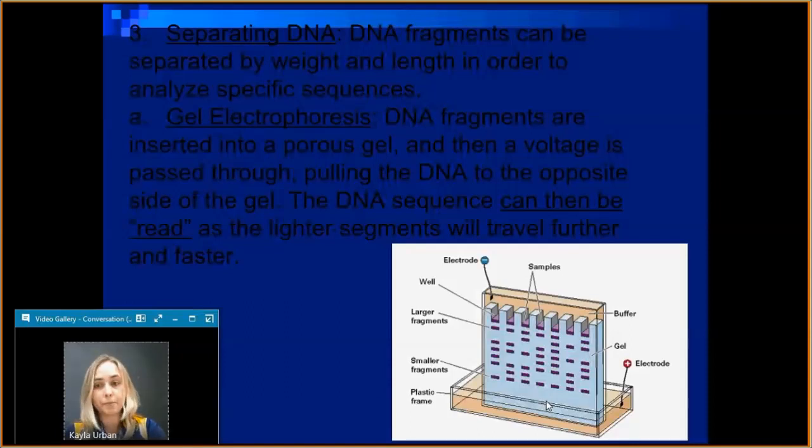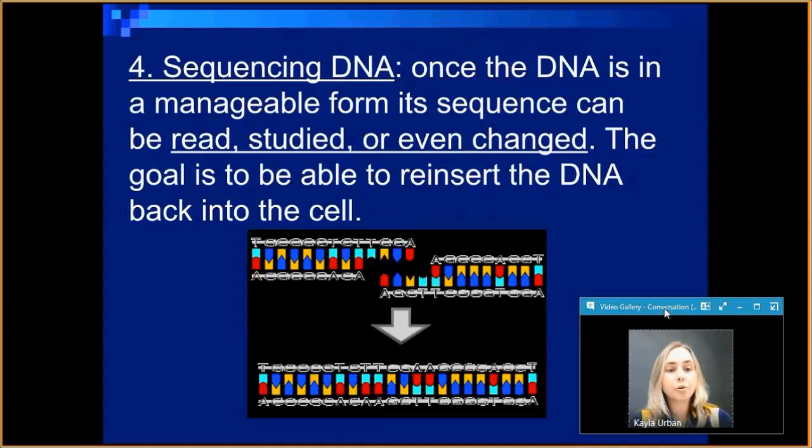If you are comparing two samples to each other, the more identical the samples are, the more alike those segments of DNA are. The next tool of molecular biology is the ability to sequence DNA. Once the DNA is in a manageable form, meaning that we've cut it to a size that we can handle, it can be sequenced and it can be read, studied, or even sometimes changed or manipulated. And the goal is to eventually be able to reinsert the DNA back into the cell.